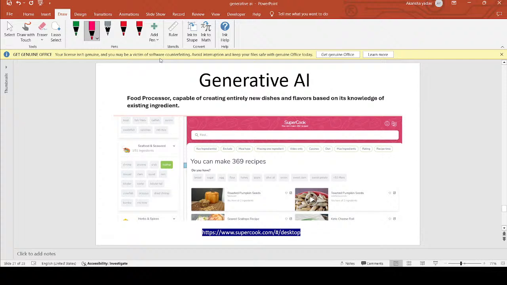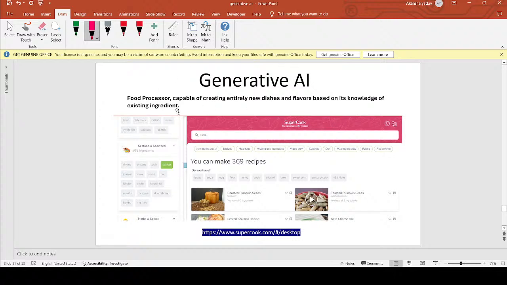It's like a food processor which is capable of creating entirely new dishes and flavors based on its knowledge of existing ingredients. There is one website called Supercook, which is going to be the easiest way for you guys to learn more about generative AI. On this website, you can select the ingredients which are available in your kitchen, and after selecting them, it will suggest multiple recipes based on the ingredients you have.